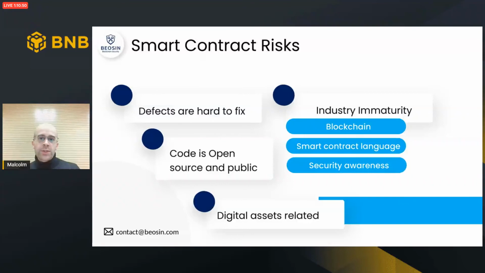We also need to acknowledge that there is immaturity in blockchain platforms and smart contract language. Distributed application development is different from traditional application development. Developers of distributed applications need to have a thorough understanding of operations on the blockchain. Otherwise, the intention of the developers will be inconsistent with the actual execution of the smart contracts.